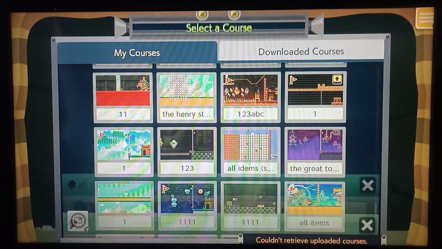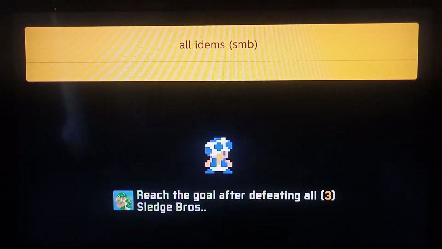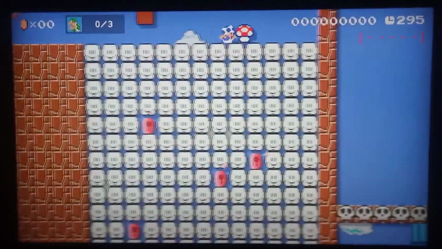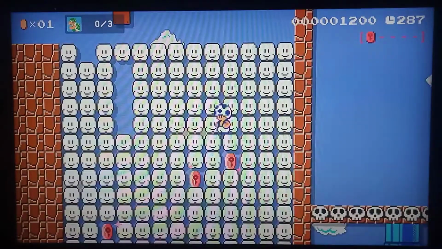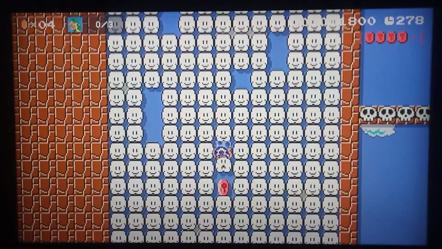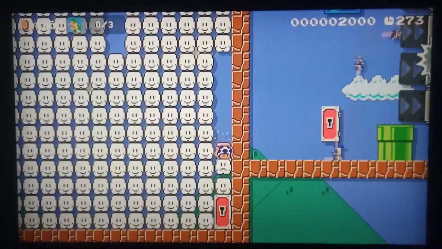And now here's all items SMB. By the way guys, I did not put coins in this one. I only put it in the 3D World one. This section is to show off both of these items. The pink coins and the SMB 2 mushroom. So I made a fun little digging section from the original game. And you go down this side to get to the door.